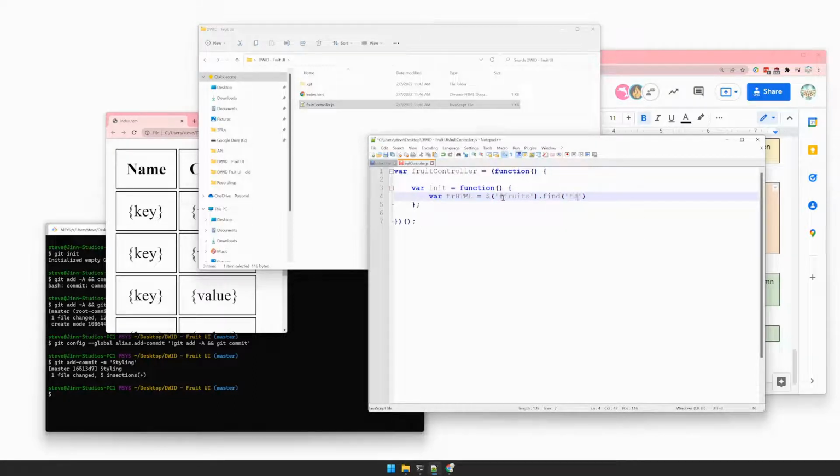I said we're going to find the first TD that's inside there and grab the parent and grab the outer HTML of the parent, which is the TR. We actually need to prop outerHTML and say alert trHtml just to make sure that we're getting it right. All right, so this is an internal function that's private. Nothing else can get to this unless we expose it. So what I'm going to do is return an object that has initialize on it.